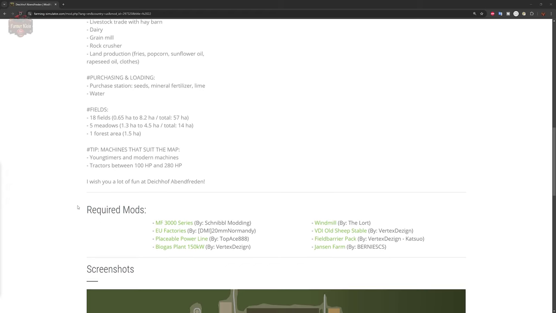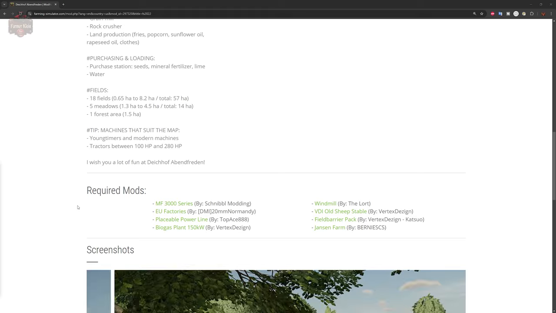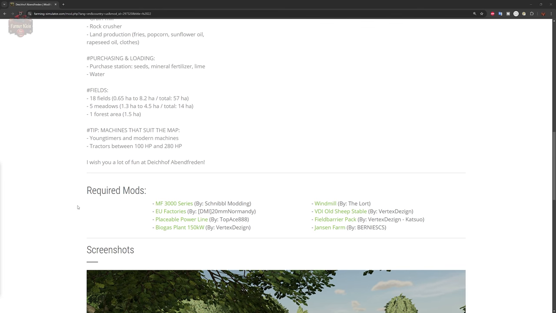Now, this map does have 8 required mods. Those required mods are the MF3000 series, the EU factories, placeable power lines, biogas plant 150 kilowatt, windmill, VDI old sheep stable, field barrier pack, and Jansen farm.